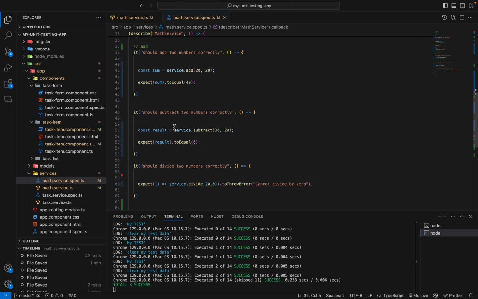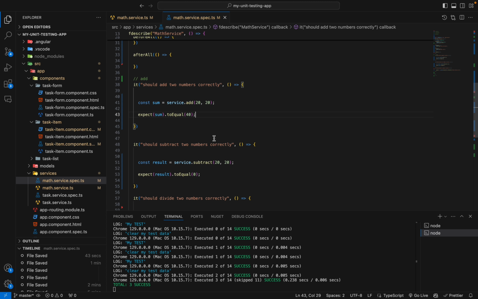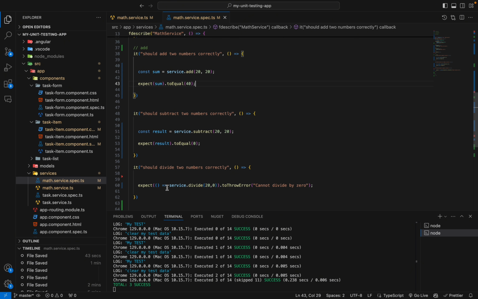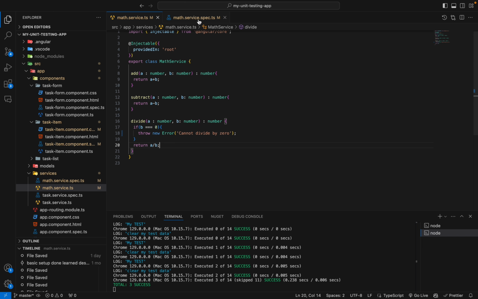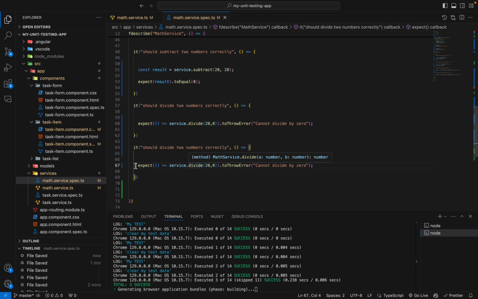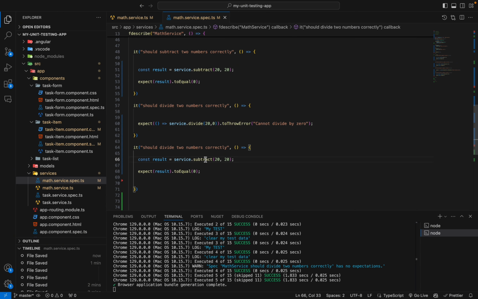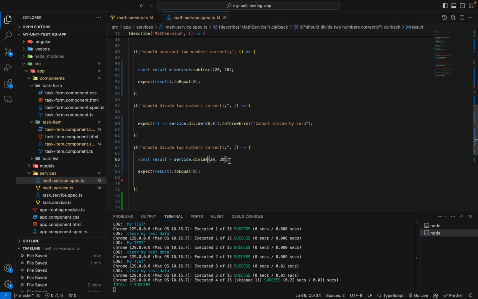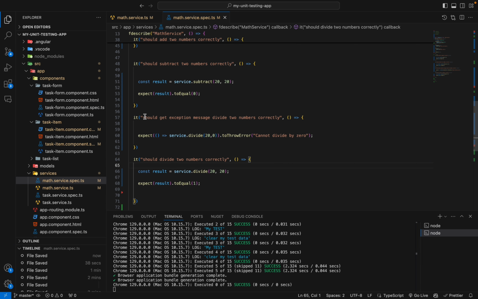So as you can see, we have written all of our test cases and they have all passed. So are there any more test cases we can write? One of them could be just a basic divide, which we have already discussed before, where we divide a number a by b, and that is pretty easy, right? So I'll just copy this and write the test case here. I'll say, for example, service.divide 20 by 20, this should equal 1, and we'll change the heading. So as you can see, I've changed the heading for this one.